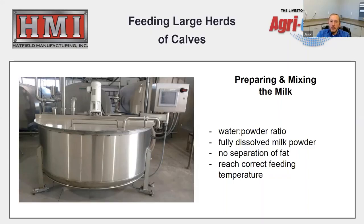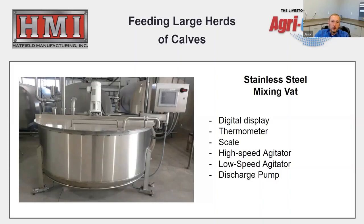Okay, so obviously the stainless steel is for sanitary purposes. One thing you'll notice, our tanks are round. They have a smooth, domed bottom. All of those things are done so you don't have that powder getting hidden in a corner. One thing we see is people use an old milk storage tank that's rectangular with an open top. I understand why they do that for economics, but they're terrible from a mixing standpoint. They have corners. The solids tend to push to the corners and not get mixed, not get dissolved.